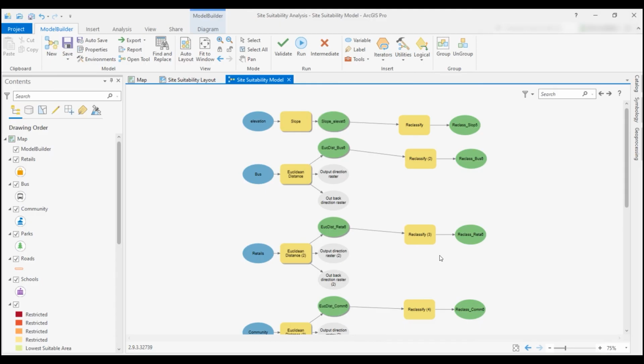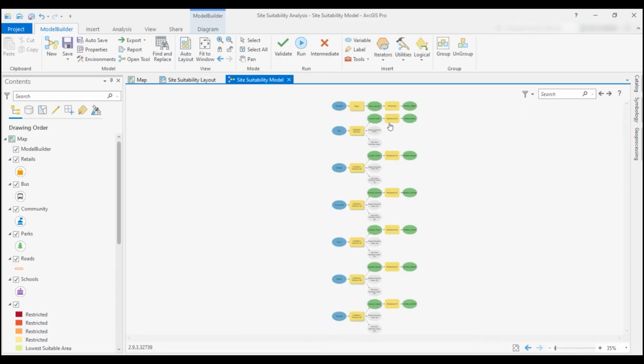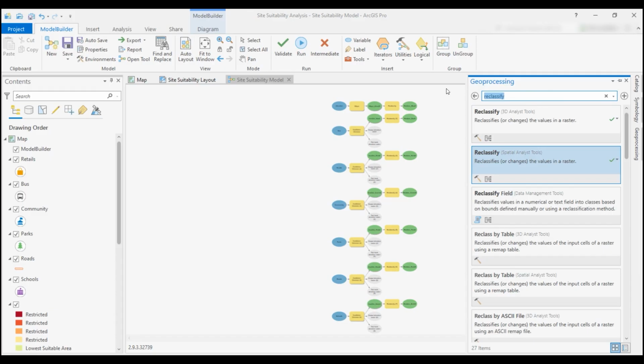Now I have set all the properties of reclassify elements. We can click on this auto layout button. So all elements would be aligned.